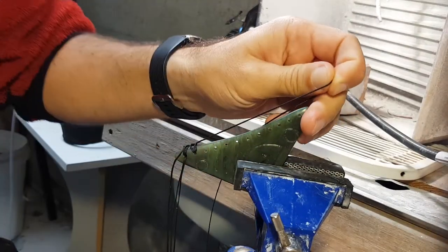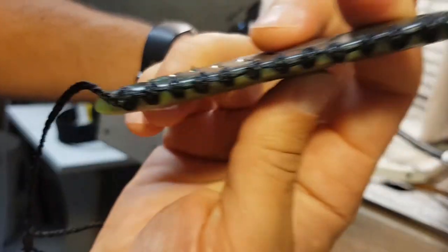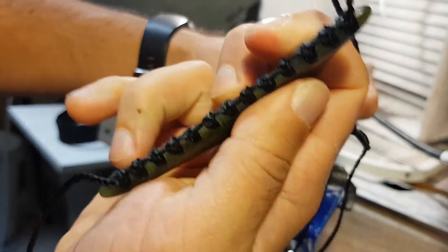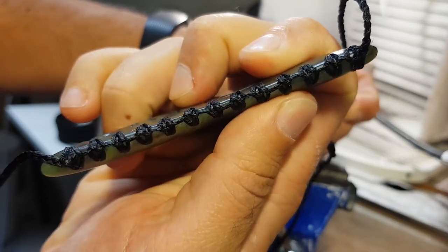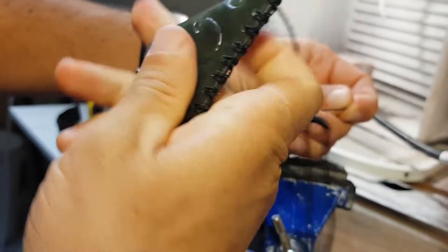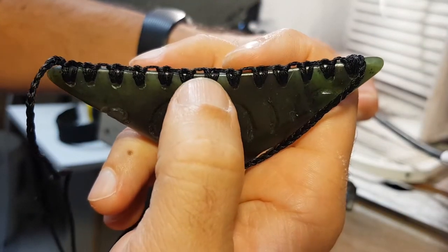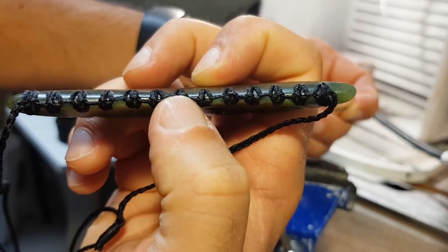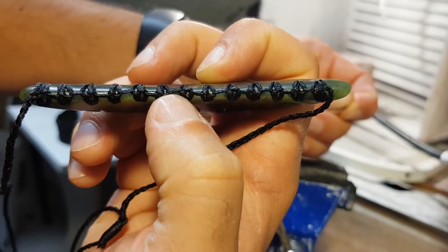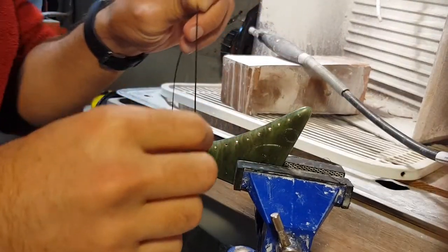Three. Okay. So I'll get another one here as an example. So you can see one of those knots, that's what we're making. Yeah, that's a pretty average shot there. Okay, so that is three lines coming down and two half inches, two linking together and one off on the other side. That's what we're making at the moment. So that's the first one done.